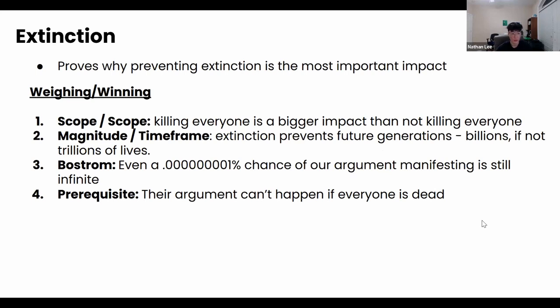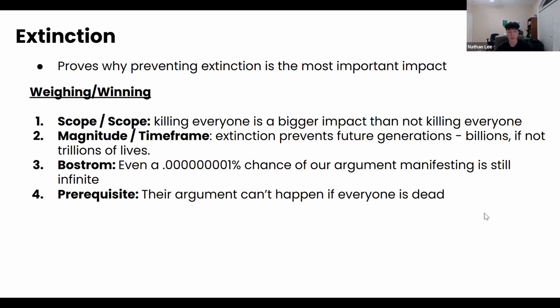There's also an argument that's usually used in utility and extinction frameworks from an author named Bostrom, who makes the argument that even an infinitesimally small chance of a large extinction scenario happening should always come first on your ballot. And then a prereq, right? We need to be alive to solve for anything else. These should probably all sound intuitive to you, because if you're an experienced enough debater, these are common arguments. But keeping these, writing these down or taking a screenshot of the screen, for example, and putting them to heart will make it easier for you to bring it up in the heat of a debate round and ultimately make you a more reflexive and skilled debater.